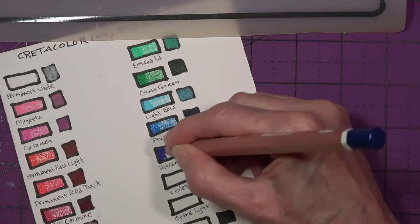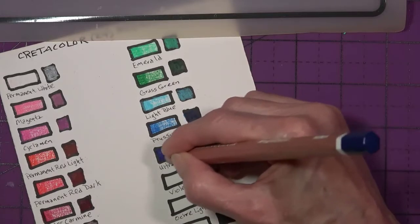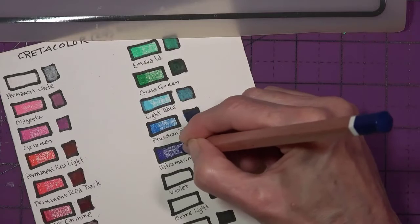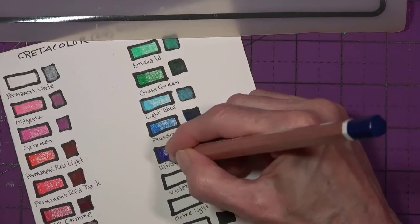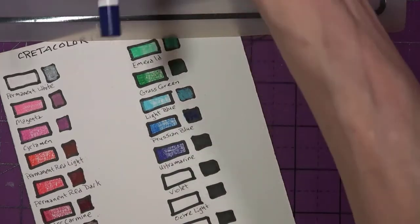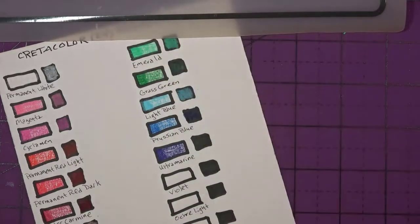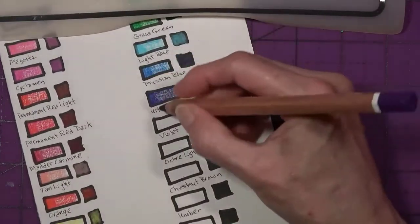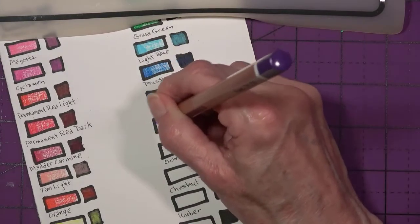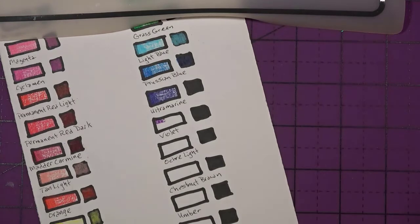Also, maybe when I get done, I want to show you what the lead looks like on these pencils. When I get done, show the lead, Tammy. Okay, violet. This I might have to sharpen. Sharpen this a little. Right over sharpening. Okay.